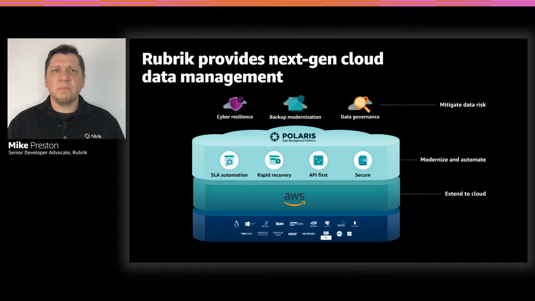So we take this policy-driven approach and we bundle this up and we apply these policies to all of your workloads. So whether they be on-prem, like shown below here, basically your VMwares, your SQLs, your Oracles, your physical Windows, or whether they be in the cloud as well. So think EC2 instances or RDS. We apply these SLA domain policies to them.